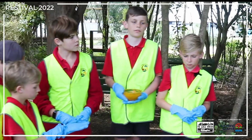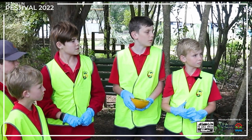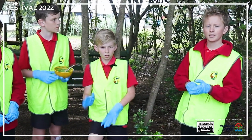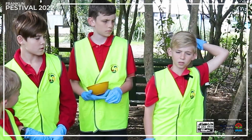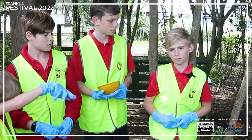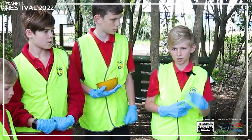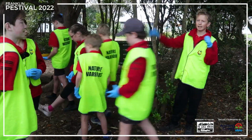A while ago, we put some wood out for them to chew on, and some cardboard, which they chewed on quite a bit. We put out some of those traps where they step on them, the footprints, the ink track thing. They're good for when you're looking to see what you have to get rid of, once you've eradicated most of it. Once you've only got the stragglers left, you have to try to find out what they are and put out a specialist cage or something for that. We've got another trap over there, and then we'll go around to the pool area.